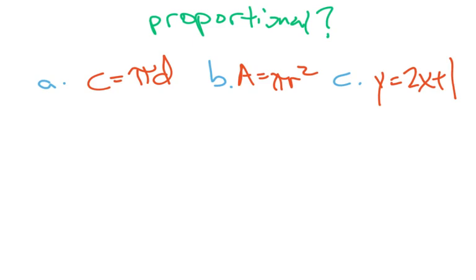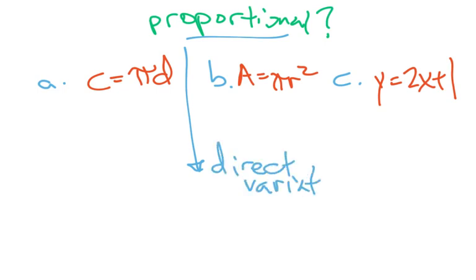So if we think about proportional, one thing I want to remind you is that we actually have a formula for this, and it's called something. Anyone? Yes, for the sticker, direct variation. Good remembering there. And we actually have a formula for direct variation: y equals kx. And we've explored these ideas before. So we can basically look at formulas and go, does it fit this y equals kx form?